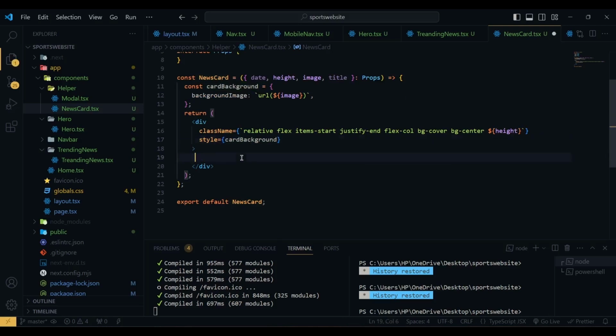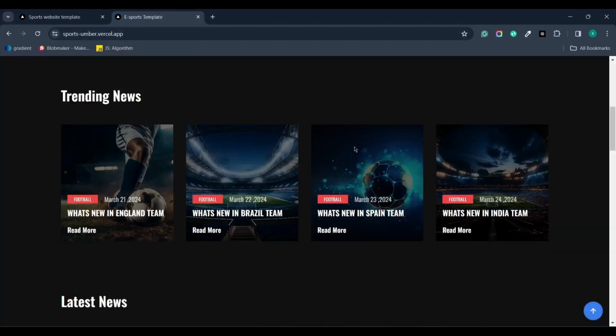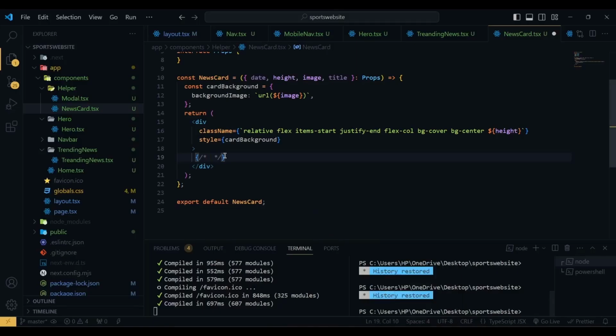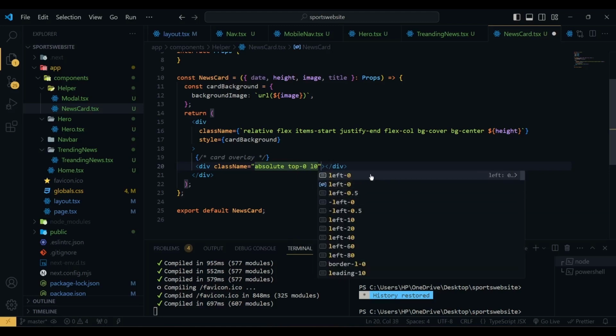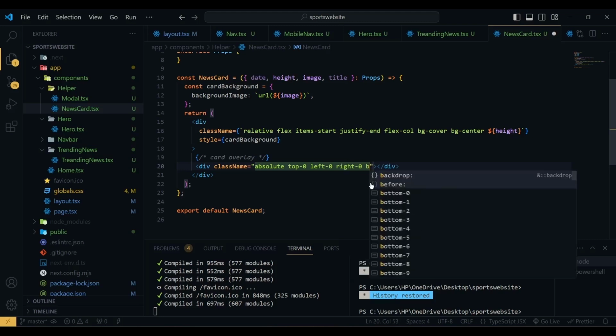Then after this div, we have an overlay. Let me show you. Here you can see we have a dark overlay on the background image. So we are going to build this now. Here is the card overlay. Here we have a div with class name of absolute, top 0, left 0, right 0, bottom 0.